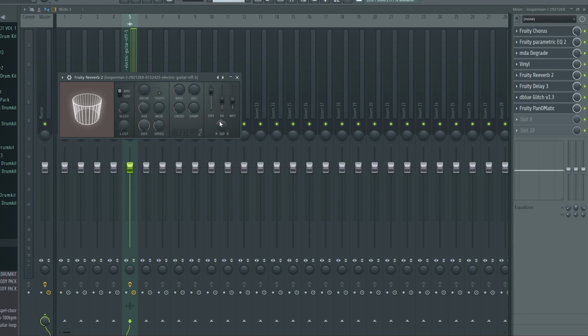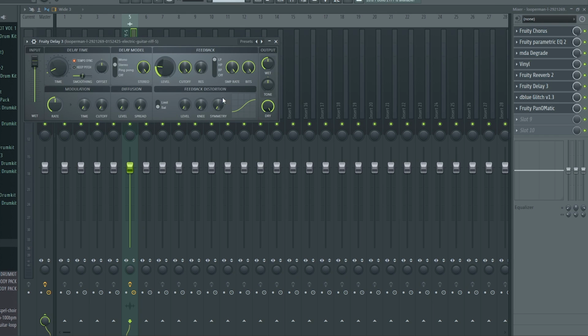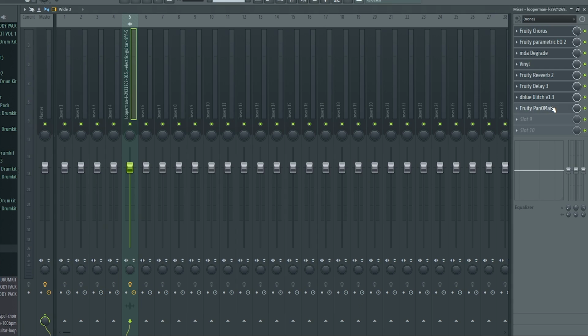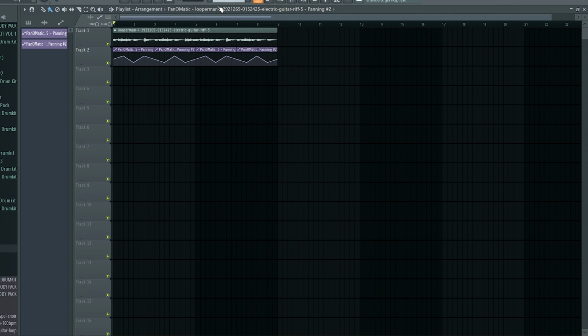And then a reverb with stereo separation to bring back in the stereoization. Bit of delay, just a little bit there, turn the levels down. This glitch just adds a little bit of delay at the end here, and then I've got automation on this panning, so I'll apply that now for you.